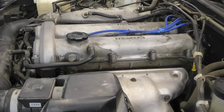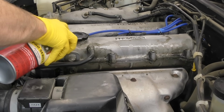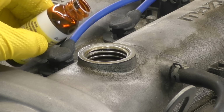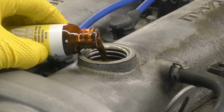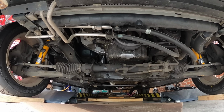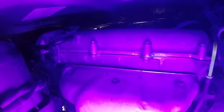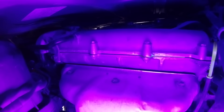Let's start off with engine oil dye, and I like this method a little bit better because it doesn't force us to clean the engine first. We can clean all that oil residue off of the engine if we want, but when we're using oil dye, we don't have to. First thing we're going to do is put our gloves on, and then we're going to dump this engine oil dye into our engine. Next, we're going to let the car idle for a little while, and we're going to take it on a rather extended test drive. This is going to get all the oil and all the dye circulating through our engine.